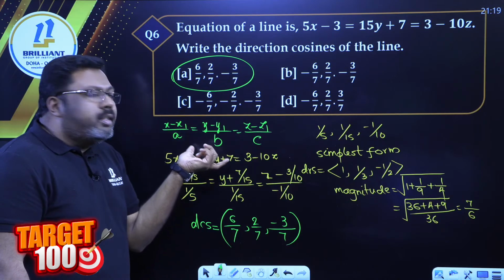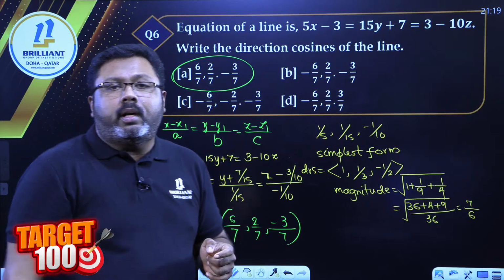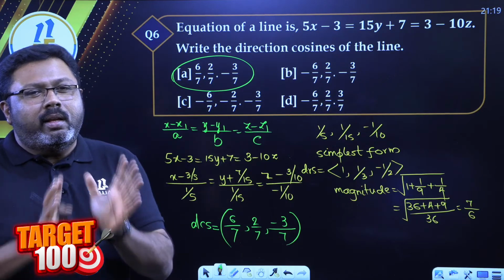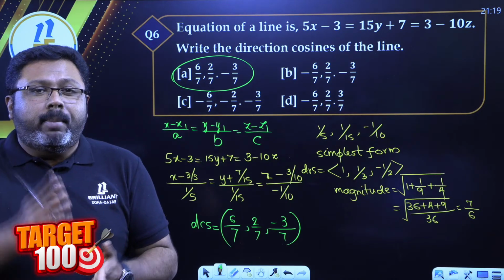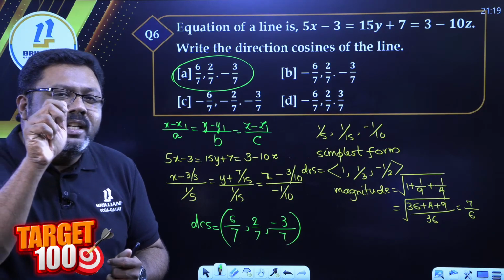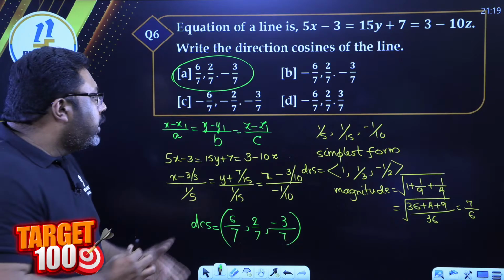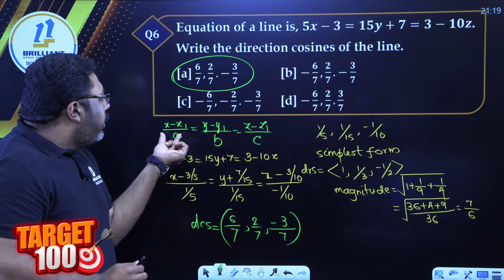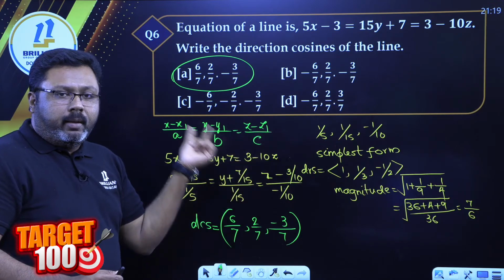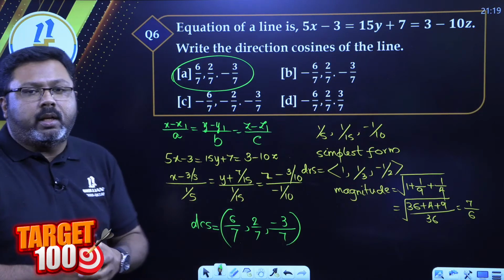Once again, the line is not in the standard form, so please make the equation. This is a very important tip I would like to give you. When a question comes in vector form, normally it's in the perfect vector equation form. But when the question comes in the Cartesian form, they have a habit of making a slight change in the standard form. So you have to go through the question once again to check whether the question is given in the standard form: (x minus x1) by a, (y minus y1) by b, (z minus z1) by c. If it's not, make it. Only then take the values from the Cartesian form.